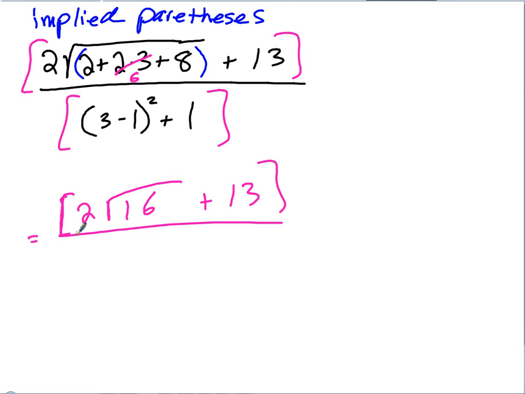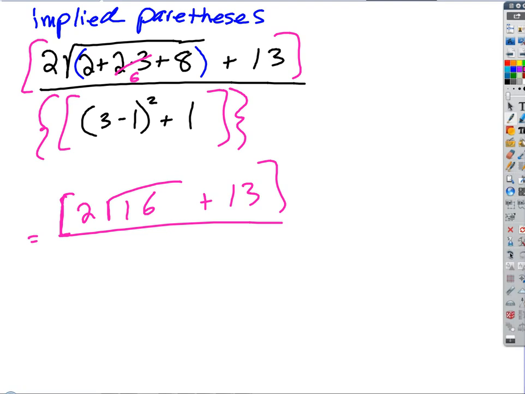You could go parentheses again, anything would work, but tell you what, any other suggestions? Yeah, here's what I would do. Larger brackets, or I would probably do script brackets for the third layer. So that helps a little bit, then you can keep track of what goes where. Okay, so there's the top, first step on the top. What about the bottom? What do we do first on the bottom?